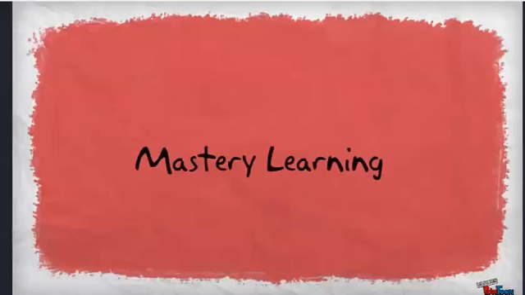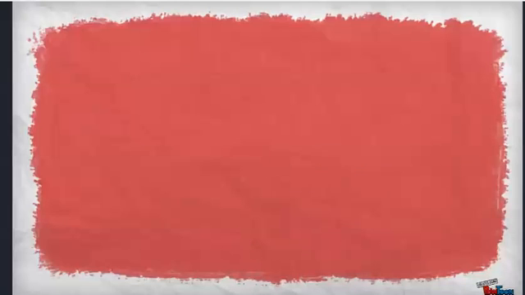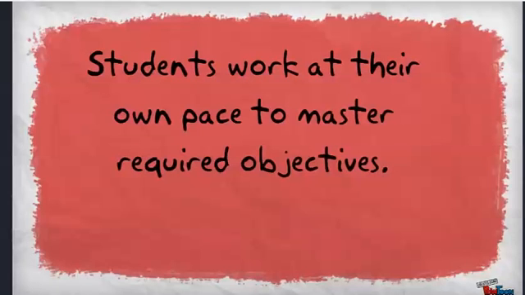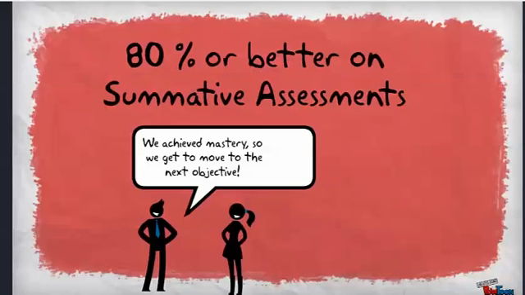Mastery learning takes it a step farther. Because each class has a vast range of abilities, I cannot expect each student to learn the needed material at the same speed. The basic idea of mastery learning is for students to learn the needed objectives at their own pace. Instead of all students working on the same topics at the same time, they work at their own pace to master the content. Some students will achieve mastery the first time. Others will not. Mastery in my classroom is 80% or higher on summative assessments.